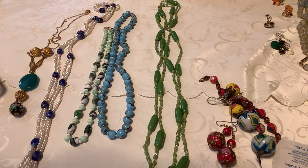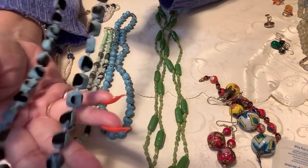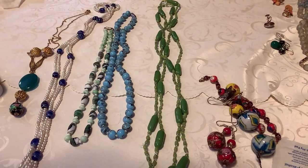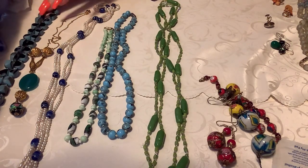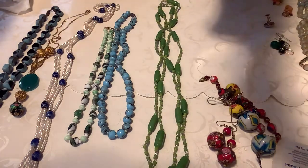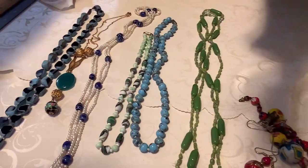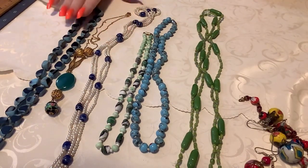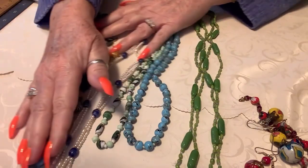Just gorgeous. Now that wasn't really dirty. It's just a little better now. Look at that. So this one is approximately, I would say, 24 inches. Let me see, am I right? Yep, of course. So this is 24 inches. I'll put her there. She's gorgeous. I'll move this over a tiny bit, if you guys don't mind. Okay. And this is $20. Okay. Let's move these over just a bit, very carefully.